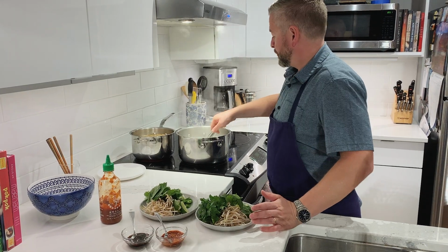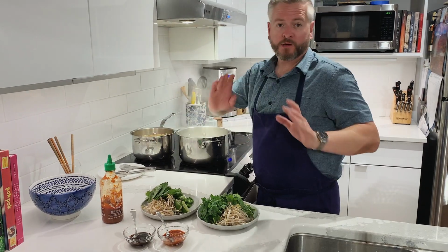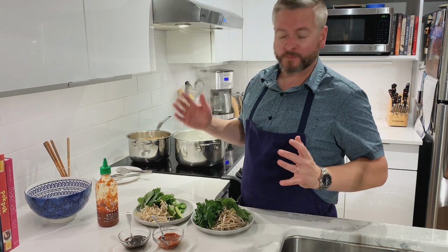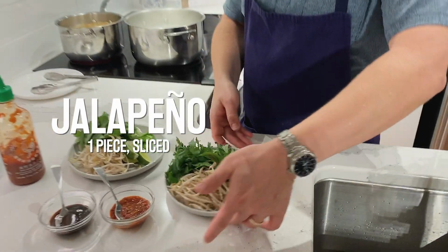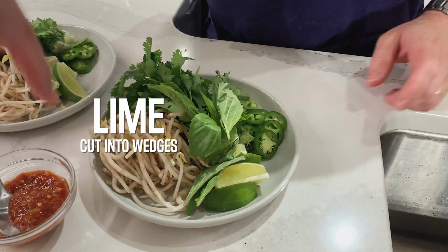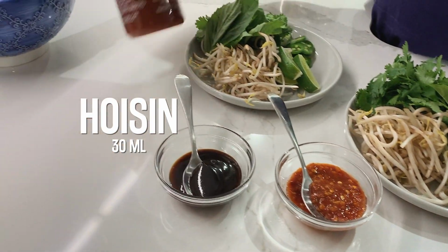Okay, make sure you stir your noodles just a little bit. And then while that's cooking and the broth is getting hot and heating up the turkey, I want to talk a little bit about our condiments. We have bean sprouts, cilantro, basil, jalapenos, lime, sambal, or your favorite chili sauce. It's one of my favorites, hoisin sauce, and then sriracha.